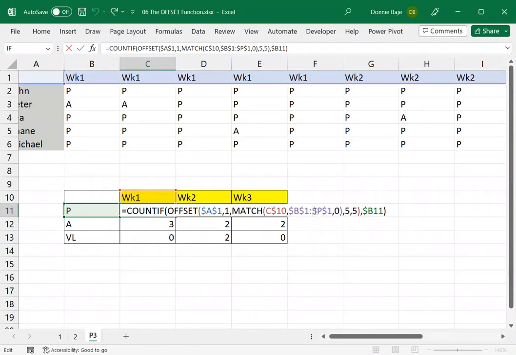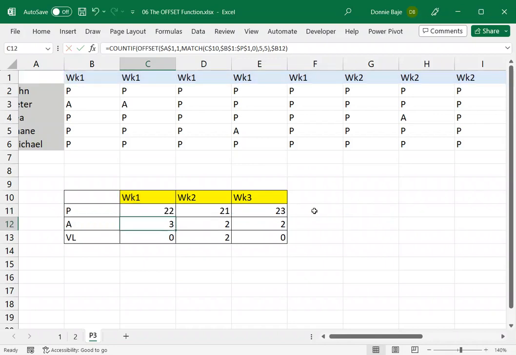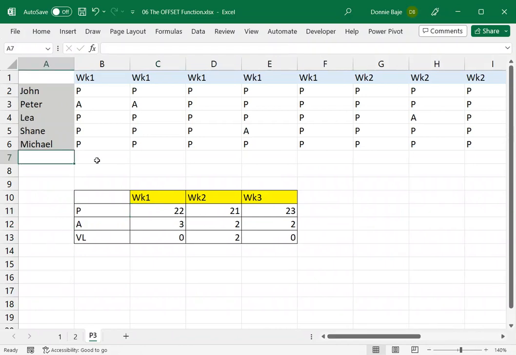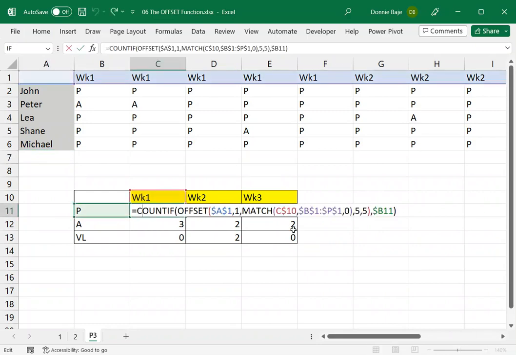Now let's further enhance our formula with other things that you can do here. So let's say that I will add more employees to my list. So there's a possibility that it's not just 5 employees. So I would have to update the number 5 here because this is the one that identifies how many employees or how many rows I have to highlight for my offset. So for this one, I would have to use COUNTA, because I want to count all the values under column A, because technically they represent how many values, or how many cells have values under column A.